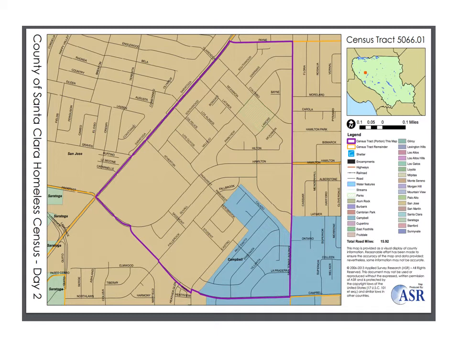When we're reporting our data, we like to report it by jurisdictions. So if you are within this purple boundary map area and you see somebody in the brown area, you'll put them on one tally sheet, and if you see somebody in the blue area, you'll put them on another tally sheet. We're going to review this again on the morning of the count, and I think it'll make a little bit more sense when you have the paperwork in front of you. We just wanted to give you a heads up of what to expect in this training.